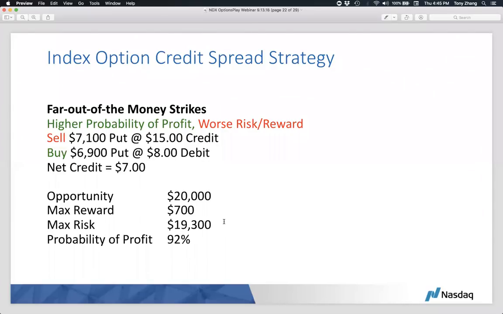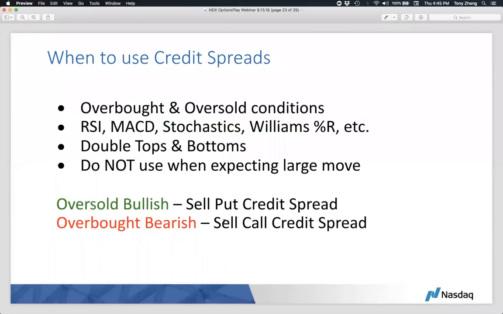But I do want to illustrate that if you look at the large trades, the large prints that happen on these index options, they tend to be more on this side of the spectrum, where these are really high probability trades with really poor risk to reward ratios. So when do you actually enter one of these trades?